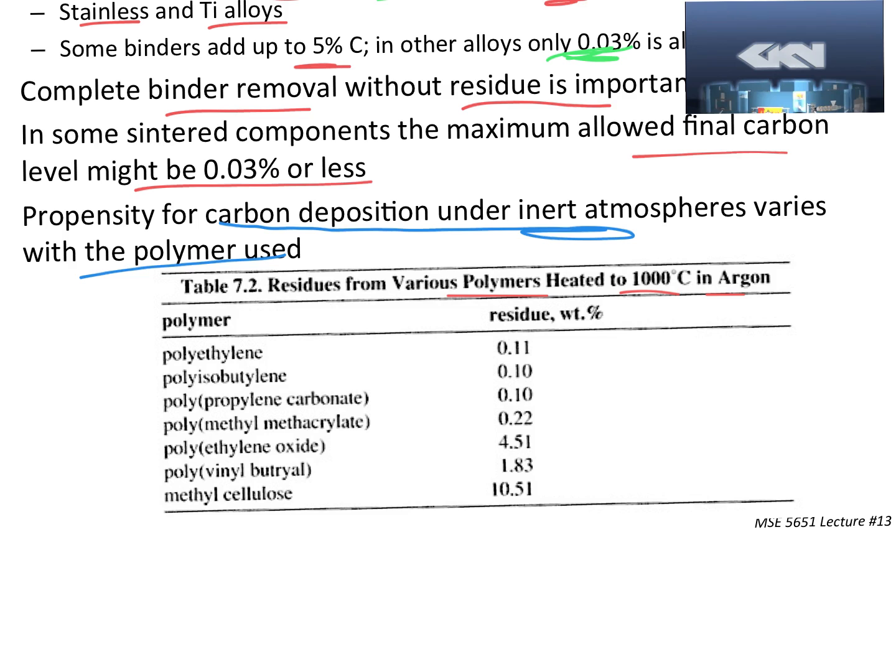So polyethylene oxide is just polyethylene with oxygen in the chain, repeated over and over. And you look at this and say, wow, that's a lot of oxygen, all right? But it actually leaves a lot behind under these circumstances. So that oxygen is not helping us in terms of causing it to volatilize into something that can be easily removed. Polyvinylbutyral, similar thing, it's got some oxygen in it.